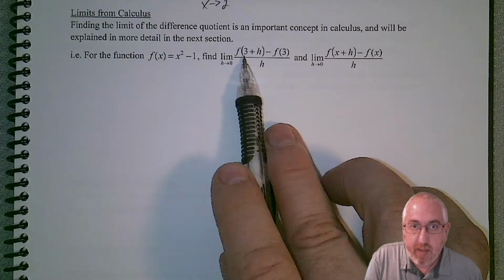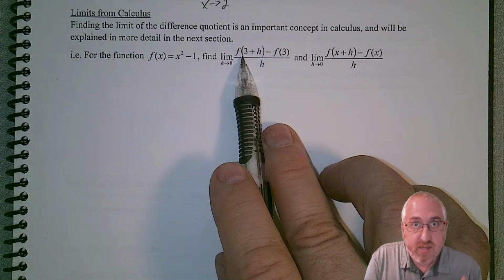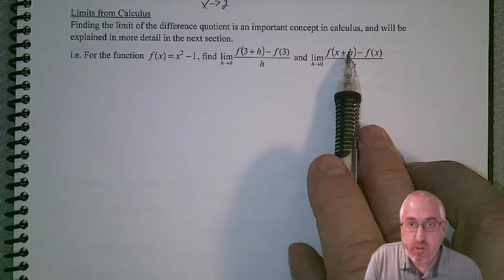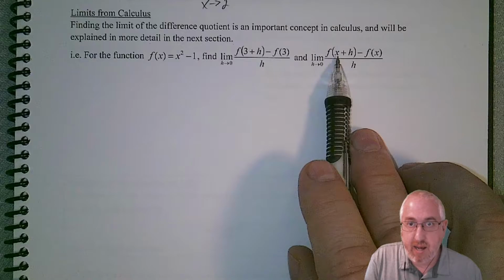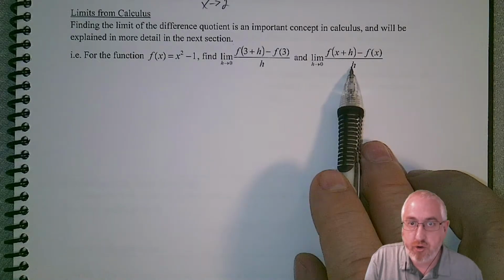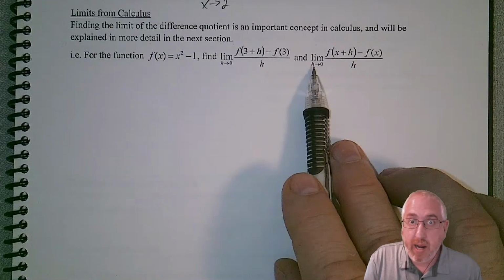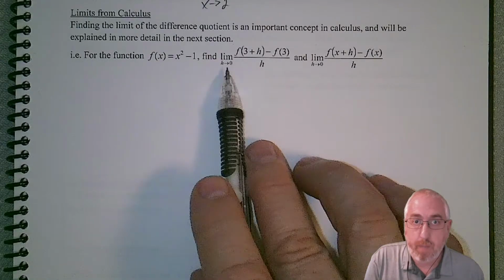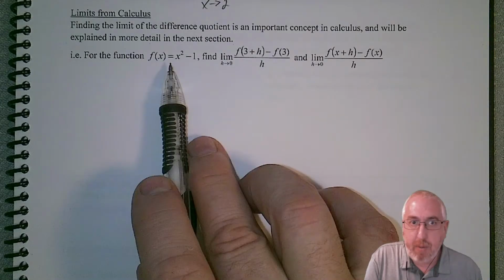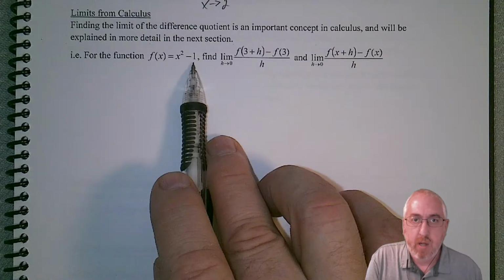So again, those two values are going to match each other, but if it's not a specific constant, it could be a variable. So in this case, we also could have something that looks like this: f of x plus h minus f of x all over h. And the limit in this case is going to be based off of h, and we want h to approach 0. So we're going to see why in the next section though. But let's see what happens. And we're going to use a specific function for f of x, and we're going to use x squared minus 1. So let's see what we get.